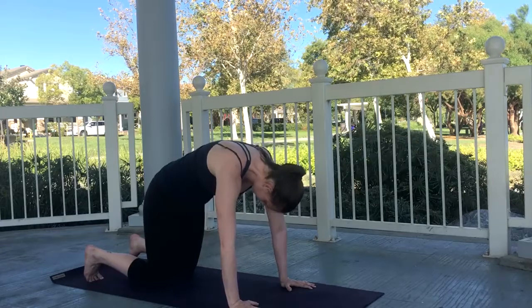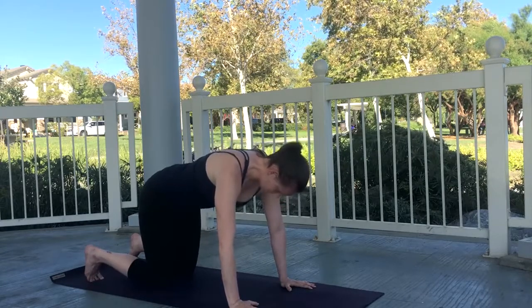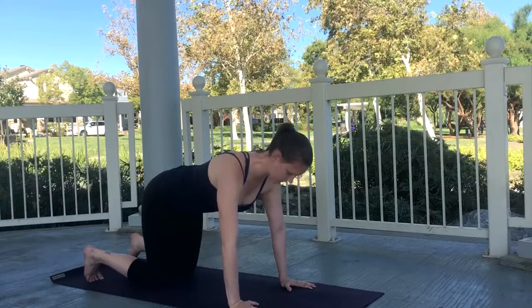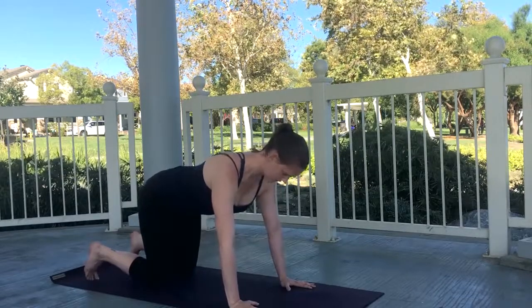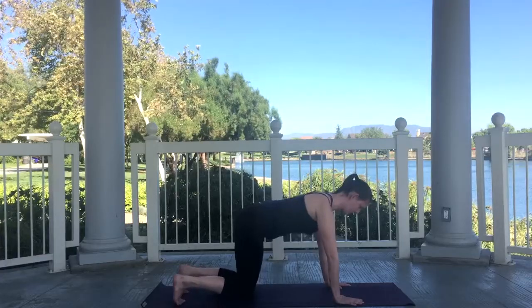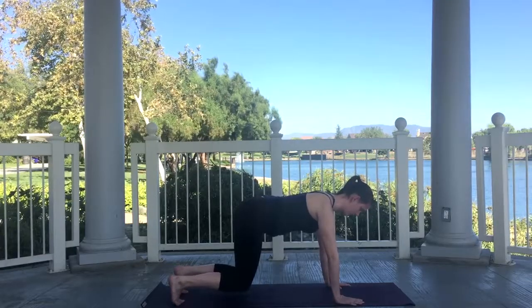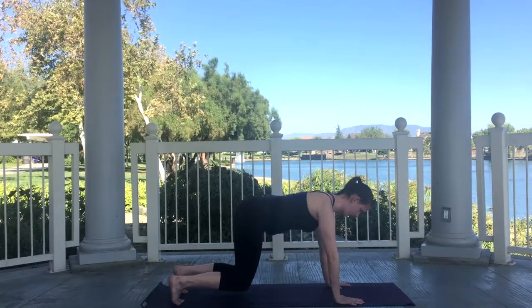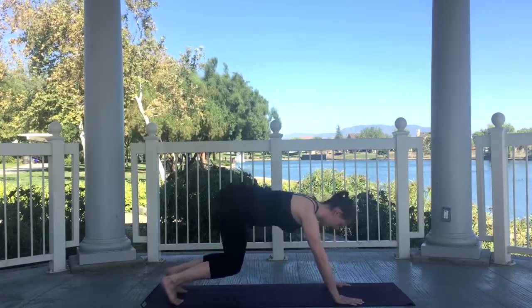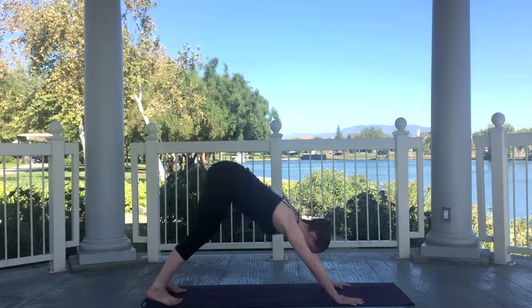This time, come back to neutral, hold the belly strong, let the neck be part of that line, and then tuck the toes, and we'll lift the knees off the yoga mat just an inch. Hold this here, be soft in your face, your eyes are totally easy. And now when you're ready, push yourself up and back to downward facing dog. Let the heels hook the calves down.